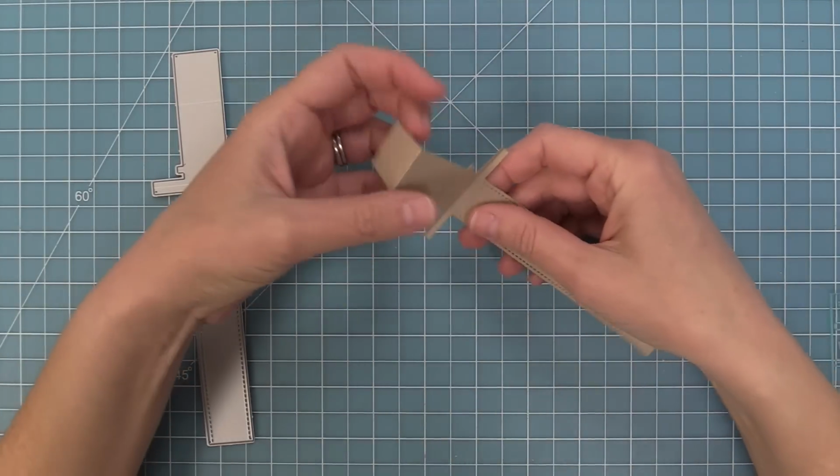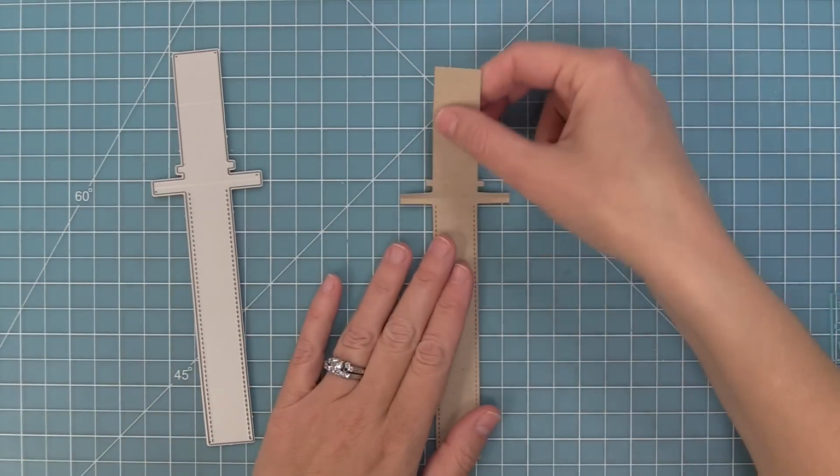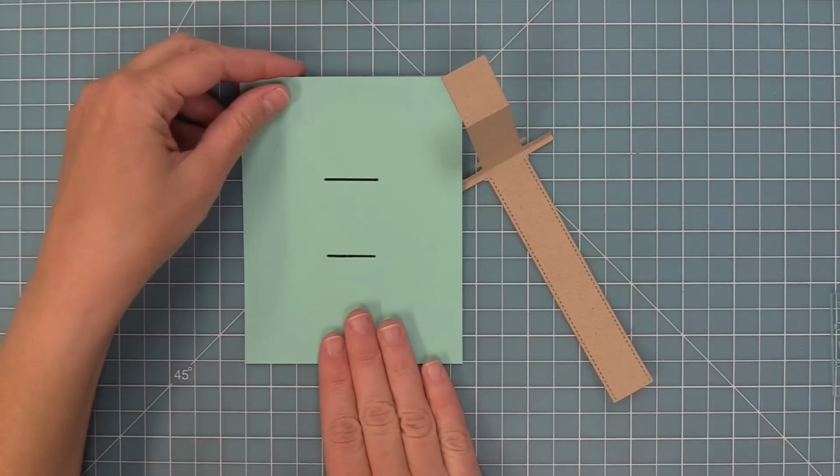Now, you don't necessarily need to do that ruler trick. You could just fold it on your own, but for someone like me that likes to be very careful, I love using my ruler that I always have right in my drawer next to me.